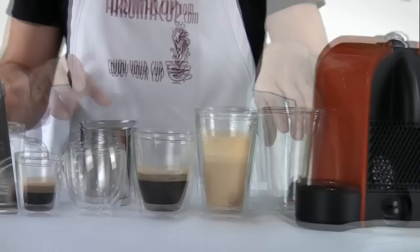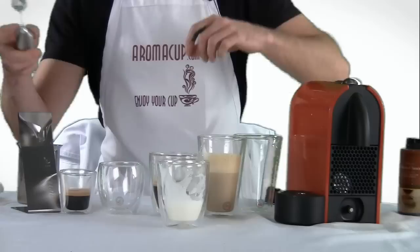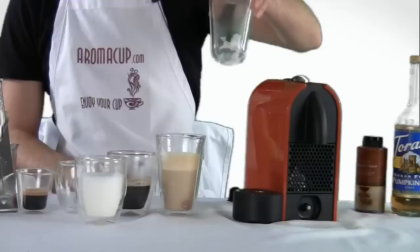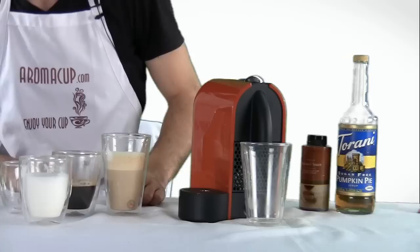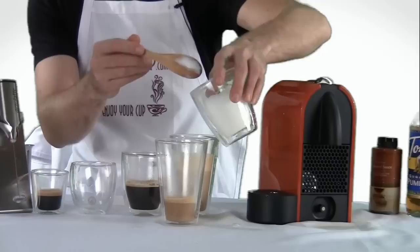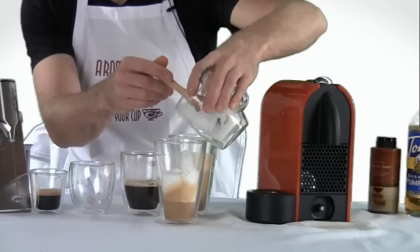Now let's go ahead and make a cappuccino. I'm going to use the same cup I used for my latte milk, but I'm going to use just a little bit of milk and make a lot more foam for this cappuccino. I have plenty of foam for my cappuccino. Again, I'm going to add a little bit of milk to my espresso — not too much — and then we're going to add primarily foam onto our cappuccino. And there we are, always one of my personal favorites, especially when you want a whole lot more foam. That right there is the cappuccino.